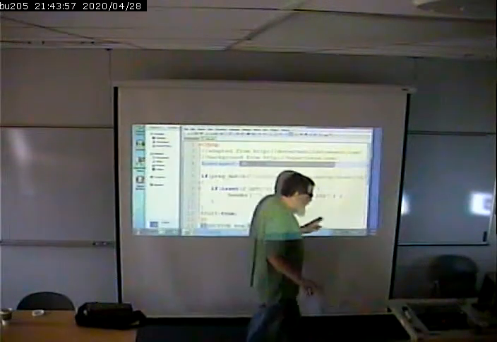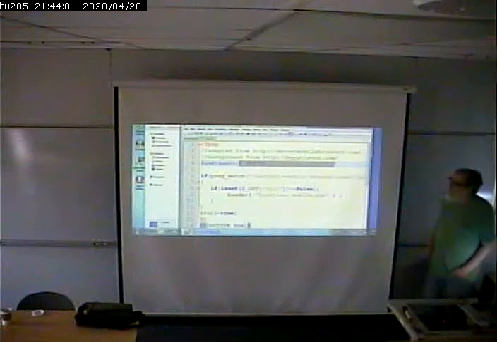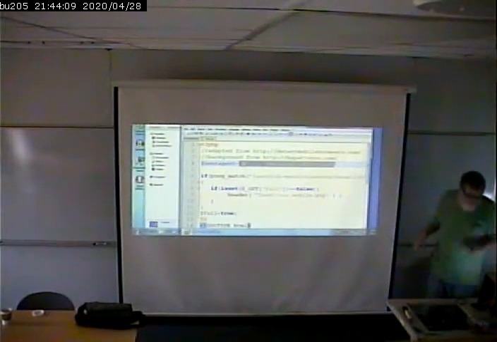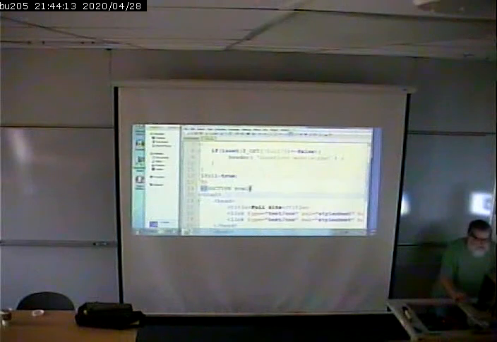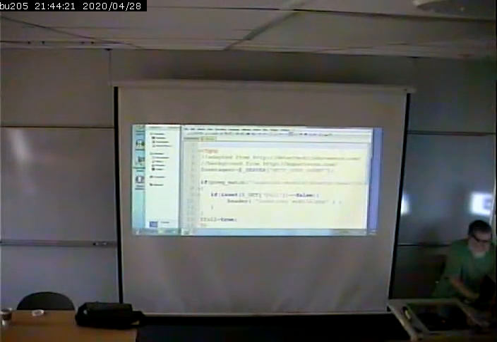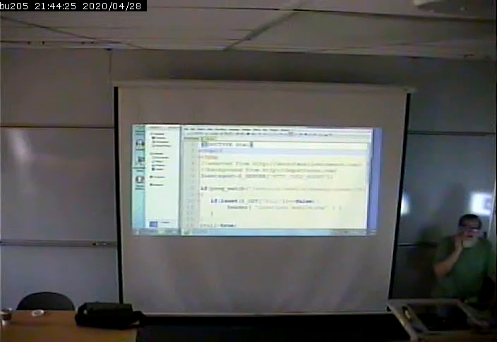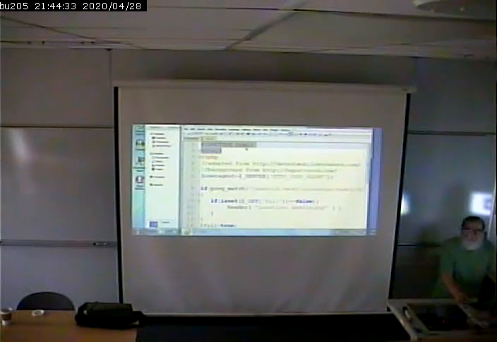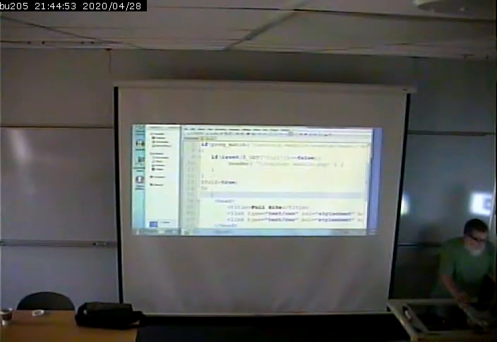Now, notice one thing about this. This code is at the very, very top of the page. You can't rewrite the header if you've started to send something to the browser. What I mean by that is, if I were to put this code up here, the server would generate an error. Why? Because we've already started sending stuff to the browser. Remember, anything that is not in the PHP directive gets automatically sent to the browser just as is. So if we switched around this code and put these two lines of code here, we're going to get an error on the server. So therefore, this redirection needs to be the very first thing we do.